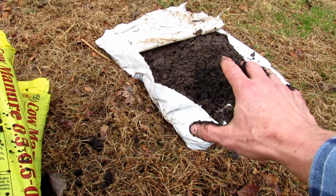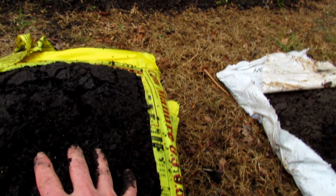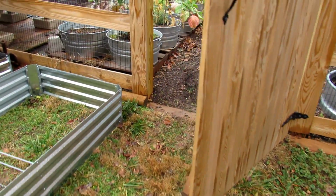So we got a manure that's going to go into the bottom, deep into the raised bed, something that's going to go into the middle, and then my leaf grow. I'm also going to mix in regular soil, going to put shredded hardwood on top.